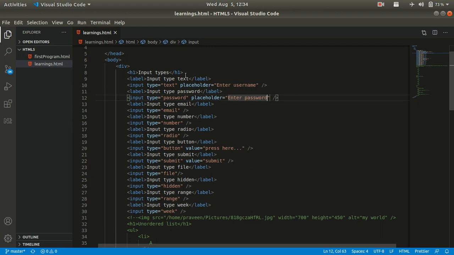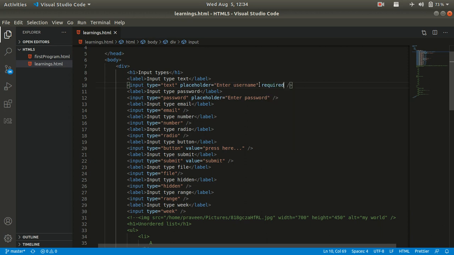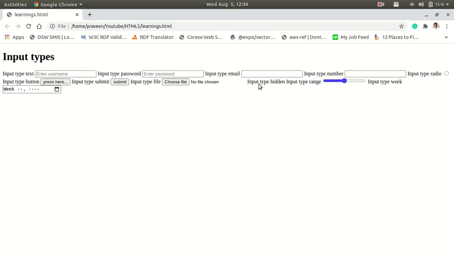Now look at another property. A lot of other properties exist, like readonly, required, aria-readonly. We'll just look at the required property now. The required property can be used while coding forms.